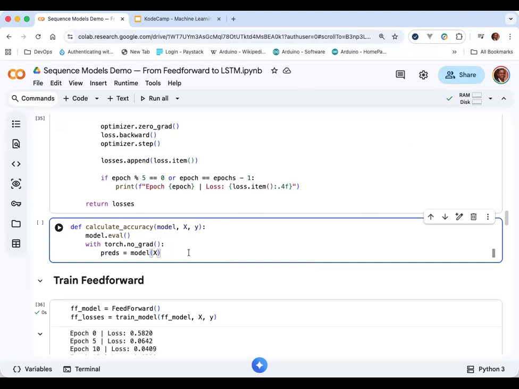Then we can calculate accuracy by calculating how far away. We can use the mean square. Accuracy, you can basically calculate the error away from the prediction, right? And divide by 100. So that's how you do accuracy.